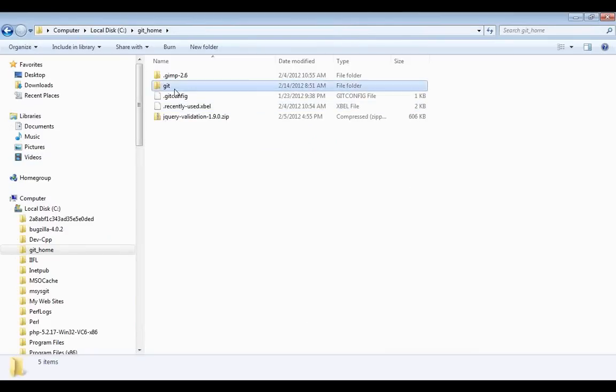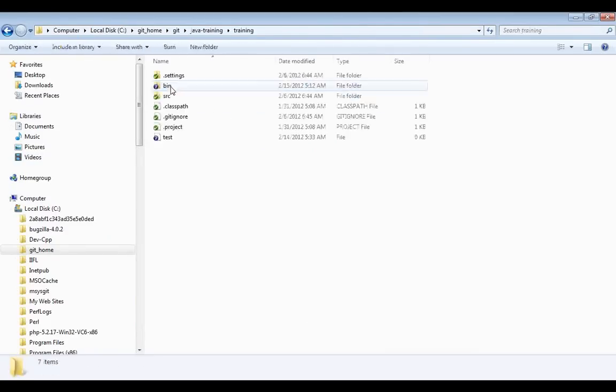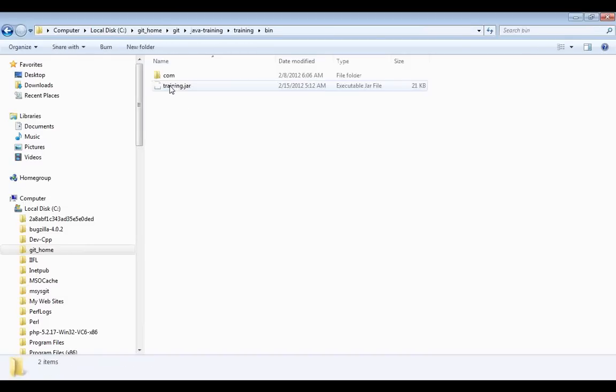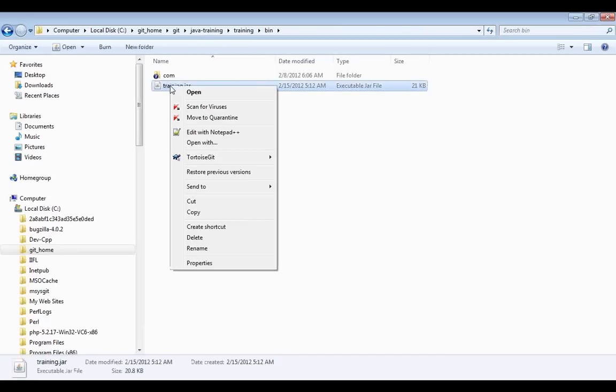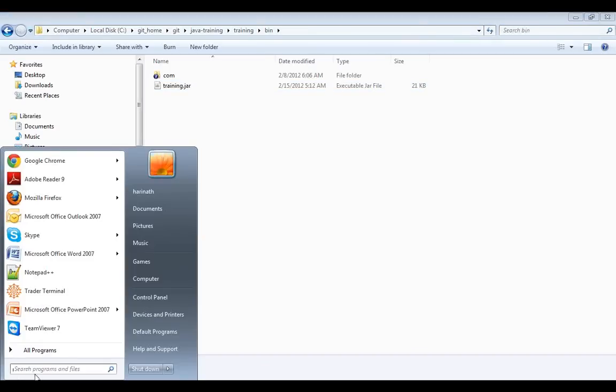Let me go to where I actually made this change. See, look at this folder now. I can pretty much see this here, right? The training.jar, and let me open that with the zipping tool.